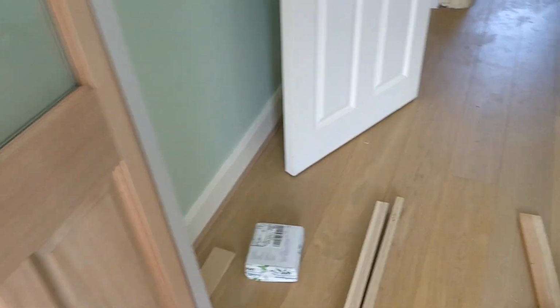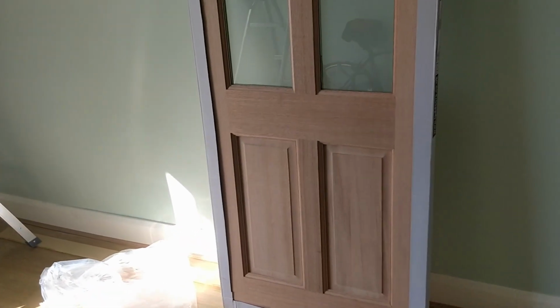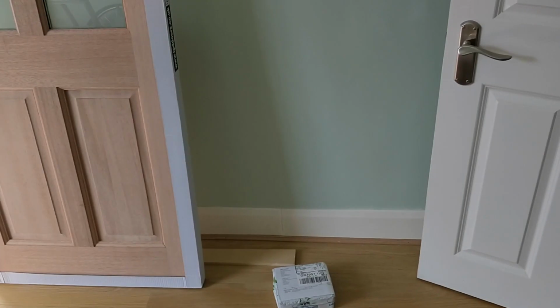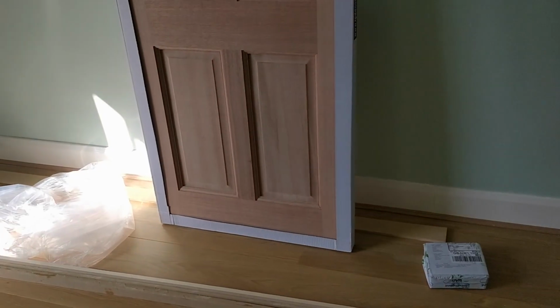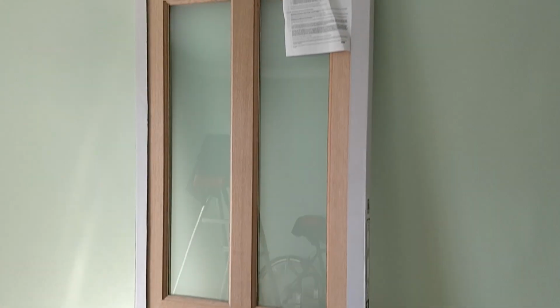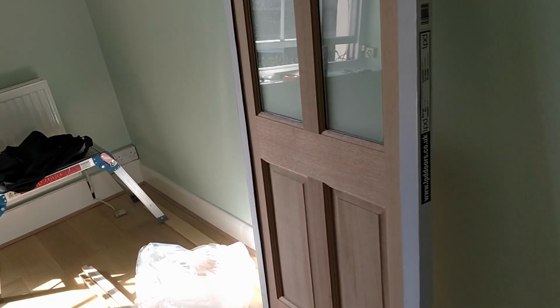Good morning, boys and girls. I'm going to be changing the door today, or at least starting to get things ready for it. It may be that it gets fitted tomorrow. Filming today is going to be a little bit tricky because this flat was flooded, flats below were flooded as well. So there is a ton of work going on with a whole load of drilling and all that sort of stuff. All of that noise is out that way, and there's even worse noise down that way from another team of builders. So I will do the best I can to film and show you bits, but it may be that it's all on time lapse and a voiceover, which isn't ideal, but is what it is.